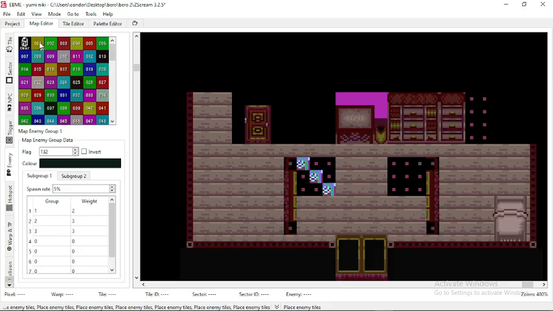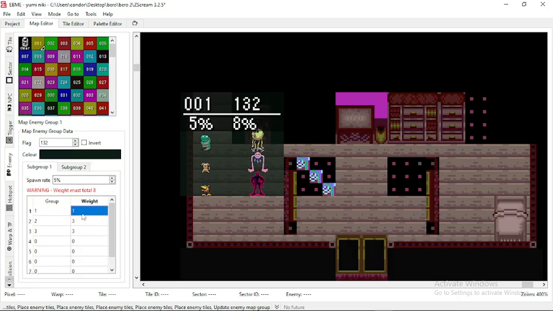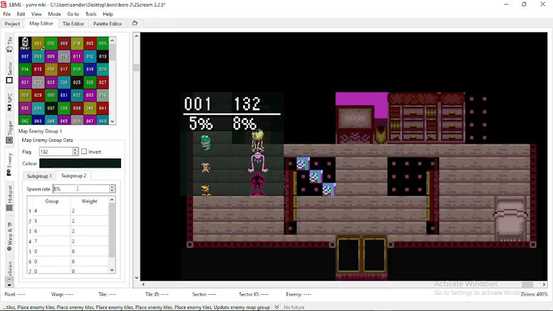Here we can see all the enemies and their weight. Total weight must be 8, so you're going to have to make enemies with a very high weight. Do I know what that means? No. Do I care? No. I usually just edit the pre-made enemy table. I just edit the enemies and their stats and just go on.